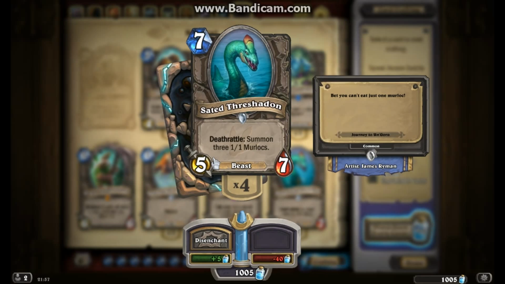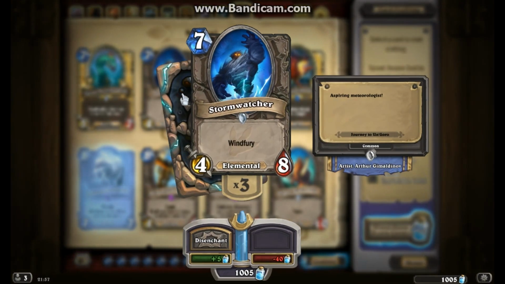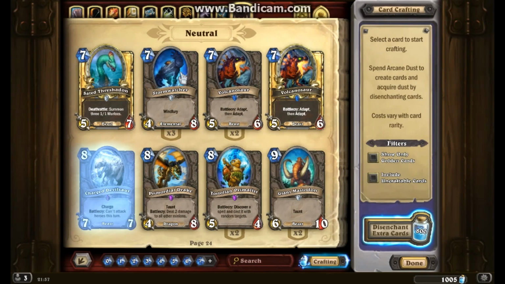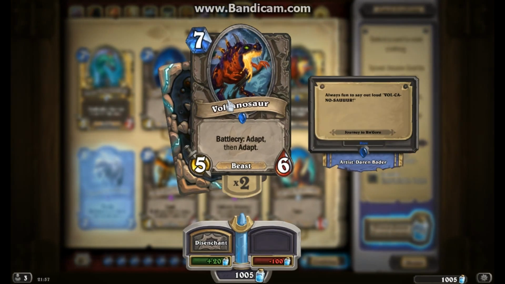It's some free Murlocs. This isn't in any Murloc deck. It's a good arena card. It's not good in constructed. Stormwatcher, just one of them bad cards again. Them bad classic cards that you get in every set of packs. It's a bad card. Disenchant.